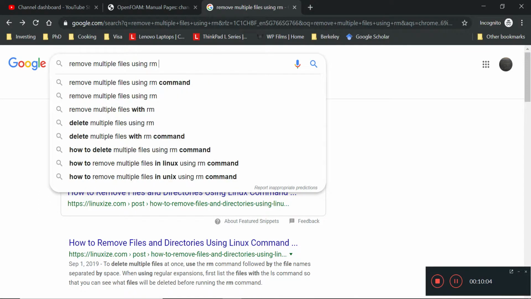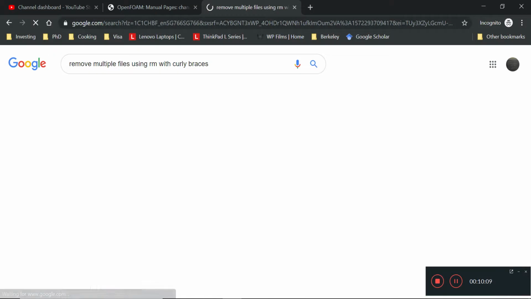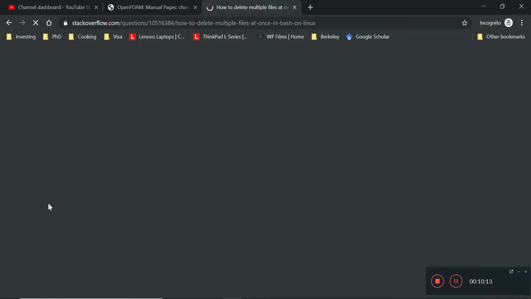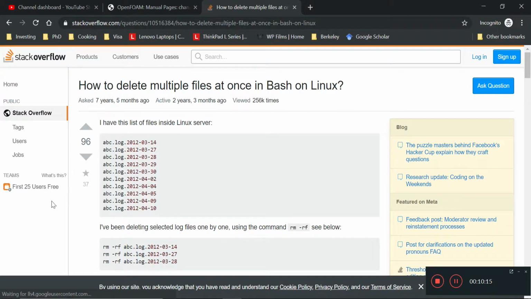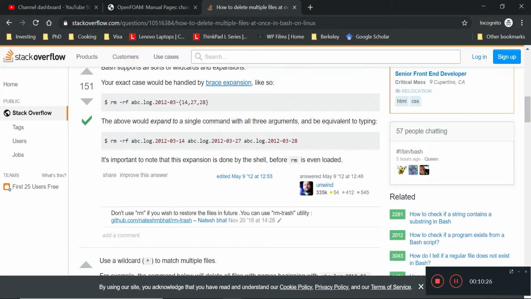And then the other thing is with curly braces. Let's see what the curly braces do. For example, let's look at this Stack Overflow question.